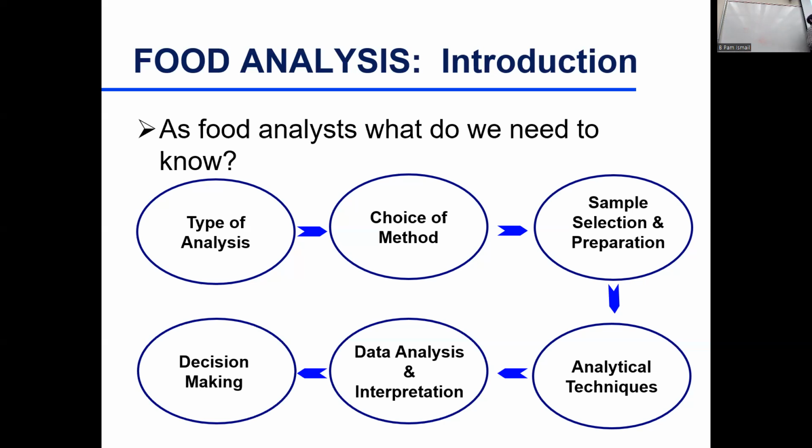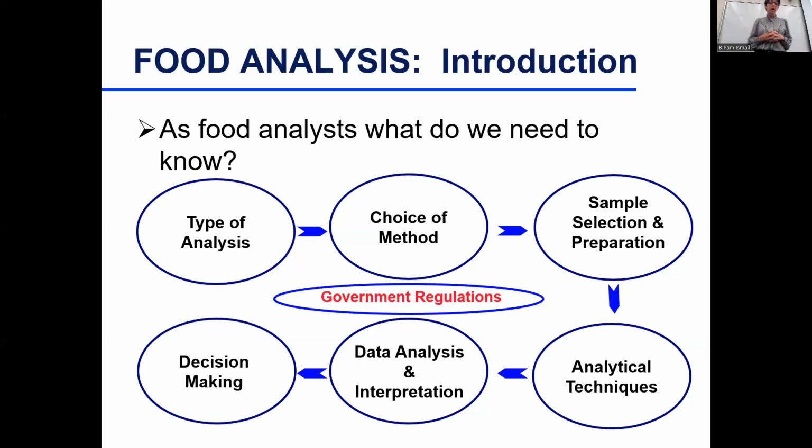The decision is, you tell the customer it's not our fault, it's your frying oil. Or you are testing a product online and you find it damaged, so you reject the whole lot and throw it away and start over. So you have to make a decision, and sometimes decisions are really important, and any mistake will cost the company a lot of dollars. So decision making is really key in this whole process. And again, no matter where you are in the stage, there are government regulations that you have to comply with.